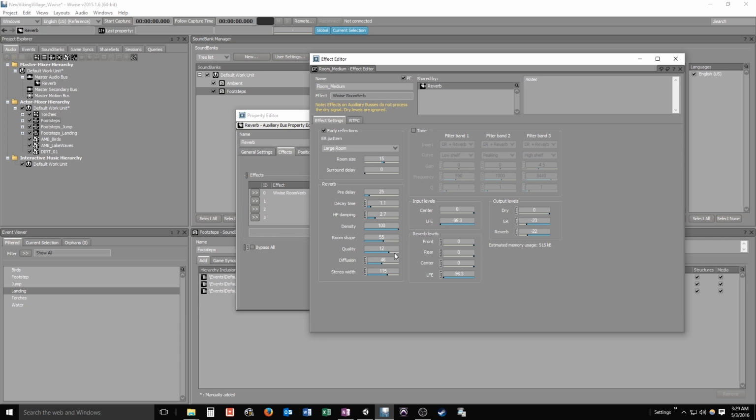in our project. So we'll make our decay time, like, 2 seconds longer, like 3 seconds. Totally doesn't match what the real world representation of that castle that we created would sound like. But again, we're just making a demo here. We want to hear what our effects sound like, nice and exaggerated. And you see all of your options here for tailoring your reverb to sound the way you want. But we'll just go ahead and leave it like that. Maybe get some of this high frequency damping going.